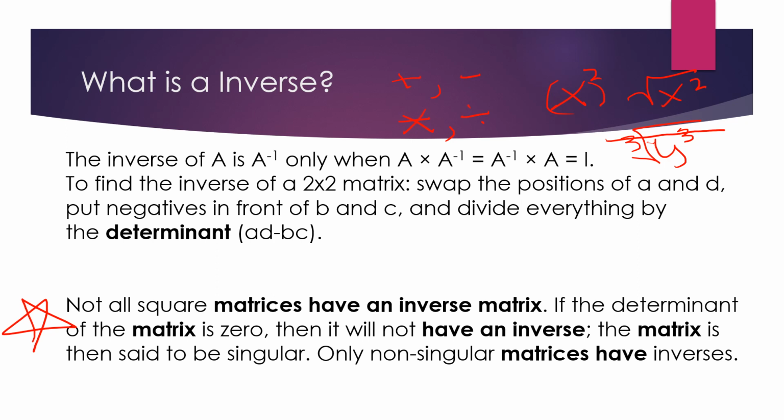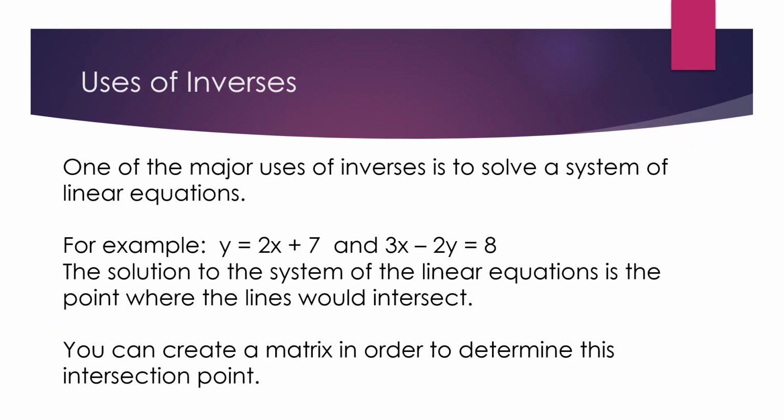So using an inverse matrix undoes the original to help us solve for a solution as we go through. And it will also give us the identity matrix if we multiply the original by its inverse. And what is an identity matrix? After we go through a couple uses, we'll discuss that identity matrix.